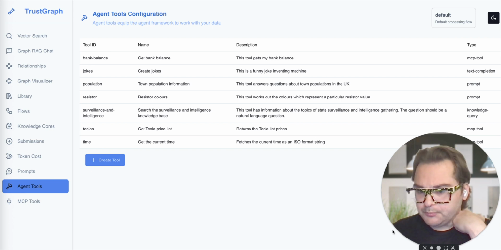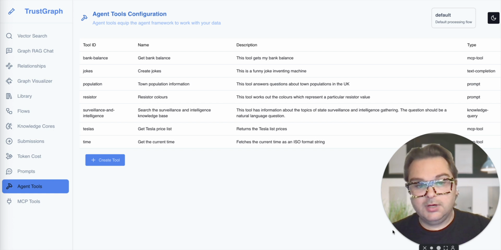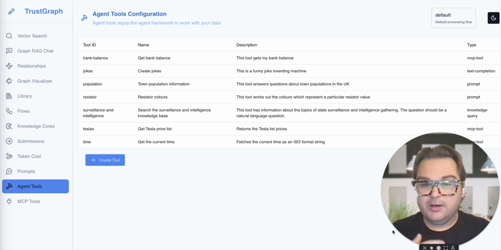So right now, TrustGraph is more of an agentic system than multi-agent. That's something we're working on, is adding that feature as well to create that distinction. So right now, think about this as we're creating a large set of tools that can be called in any of these requests. Now I'm going to show you some examples of that.